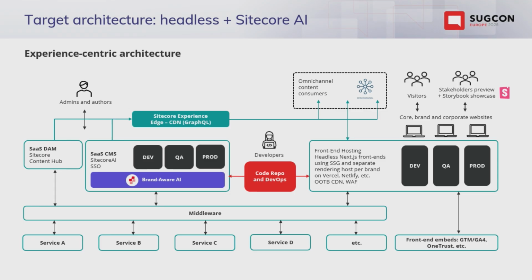And then just the overall architecture. This is mostly pretty standard stuff. We have our DevOps, we have our Dev, QA, and prod environments, and our hosting environments in Vercel. Then we have the services layer that's created and hosted by our client, and then obviously the end users of the site.